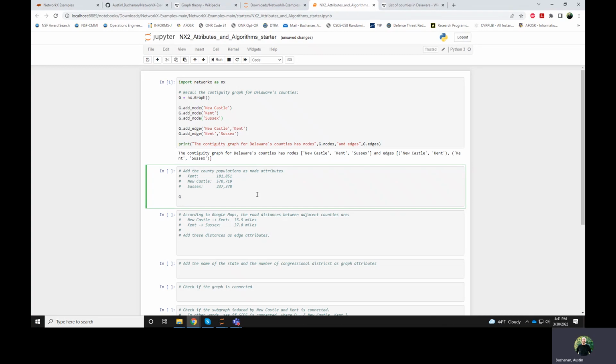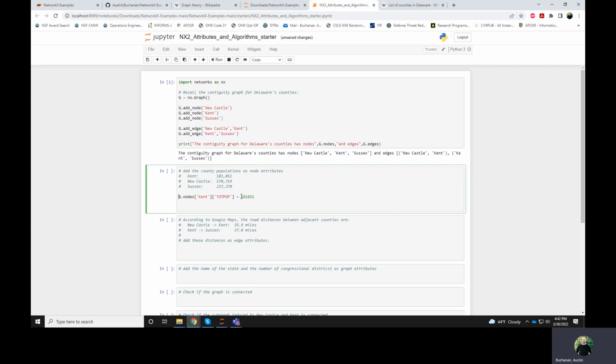So what we'll do is g.nodes, and we'll want to refer, let's say, first to Kent. And if we want to give an attribute, it'll be just kind of another index here. So Kent was the first one. Now we'll put in the population, and I'm going to call it total population, or tot pop. That's just kind of a convention I've followed in some other districting codes. So I'll stick with that. So this will be 181,851.